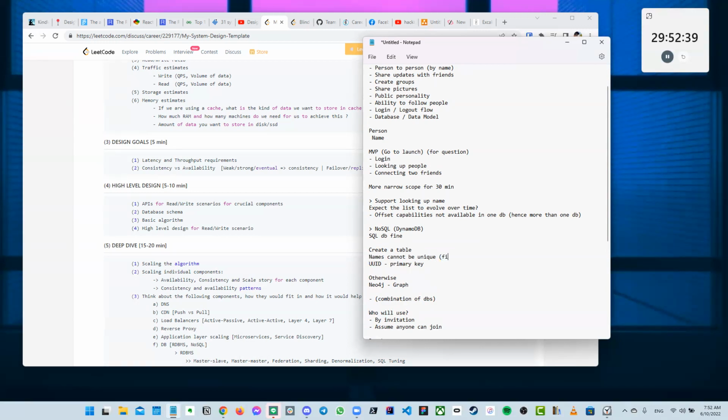If it was SQL, I would just create an index, but in a NoSQL world, I would create a GSI, right? That would enable me to look up using names. But yeah, the table schema itself would be, the primary key would be the user ID, and then all the attributes that I want the user to have, basically the city, email, school, work, and so on, right?